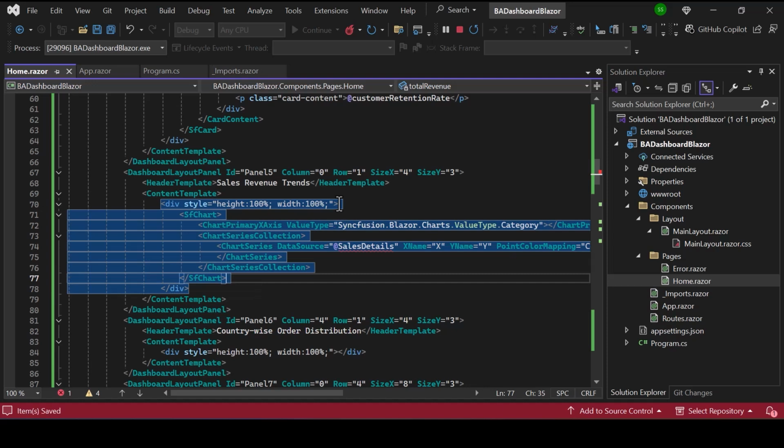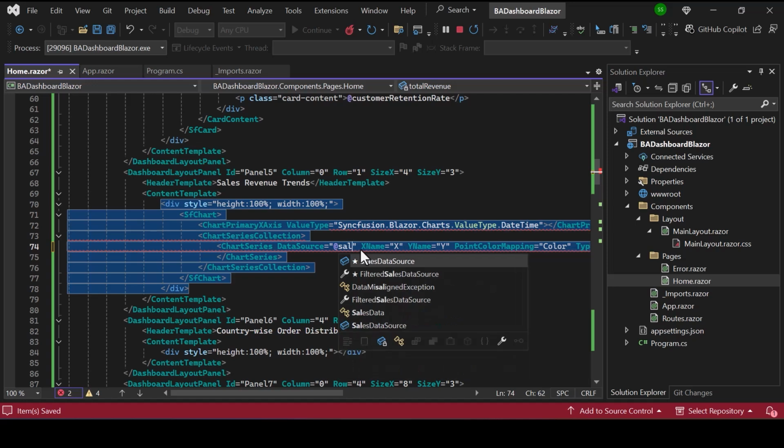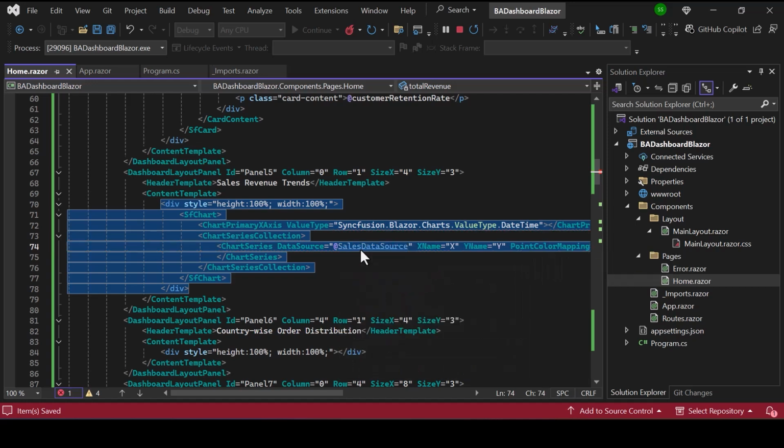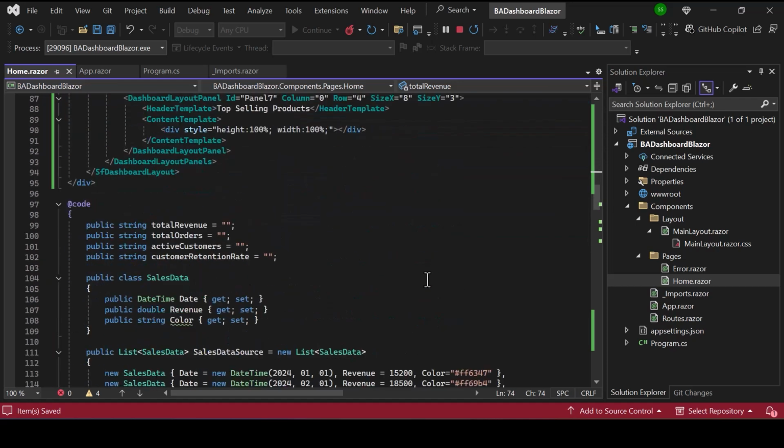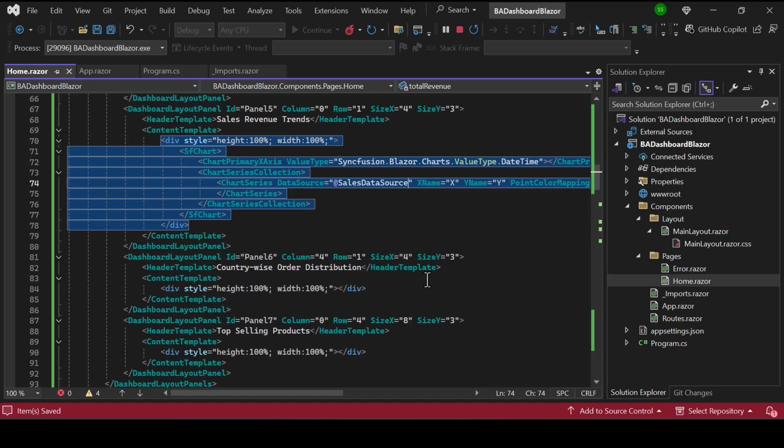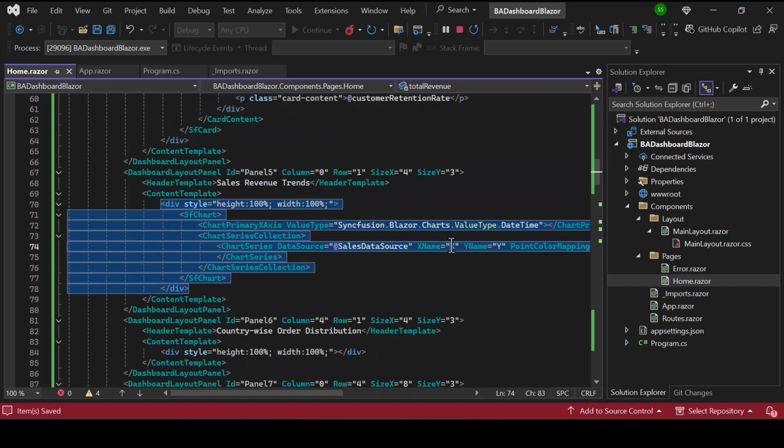We will change the value type to datetime, since it displays datetime values as the axis labels, followed by which we'll modify the data source, which is the sales data source. With respect to the other properties, it will be date and revenue for X name and Y name.